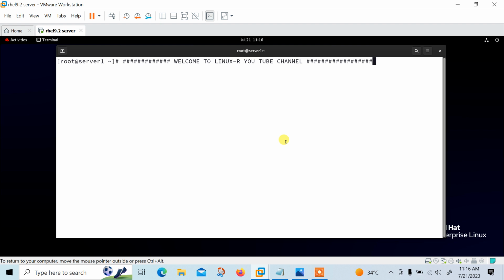MiniKube is an open source tool that allows you to run a single node Kubernetes cluster locally on your machine. MiniKube is designed to make it easy for developers to set up the cluster environment for local development or testing purposes. It creates a lightweight, isolated Kubernetes cluster that runs inside a virtual machine on your local system, right?